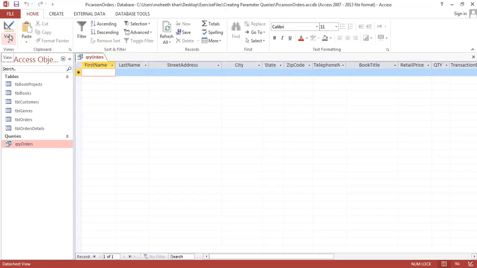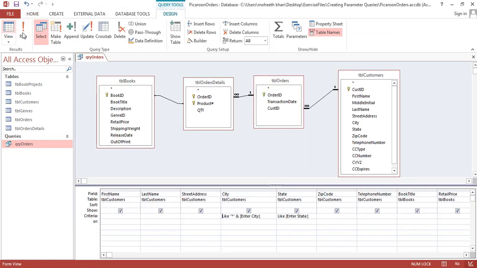We did not get any data. This is normal in the query world. So I have to write this after and before.